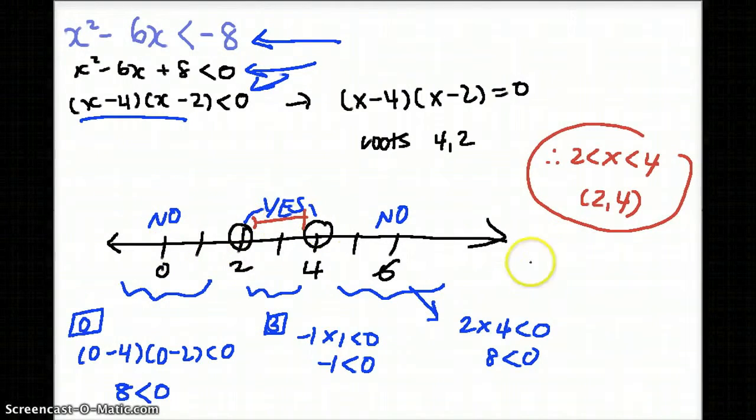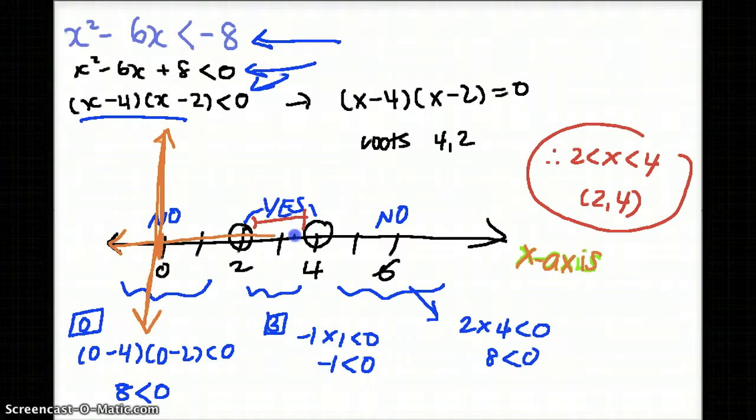Just to give you a better understanding of this second method that we're using here, when we write no, yes, no, what we really mean is that, assume this number line right here is the x-axis of a graph, okay? Hold on, I'll just write this in a better color. X-axis, sorry, I don't know if you can really see the green. And so, let's say I draw the y-axis, and this should intersect this 0. So let's say I'm actually drawing this graph, and I draw this x-axis and the y-axis. And let's say I draw this graph of x squared minus 6x plus 8 equals y. Y equals this equation. Then we get a graph like this. We get a parabola, something like this.